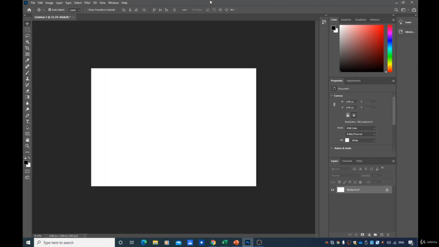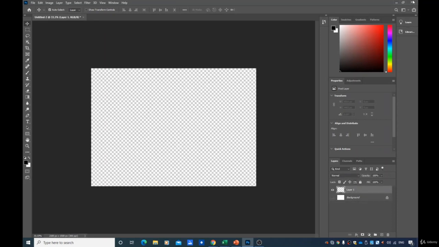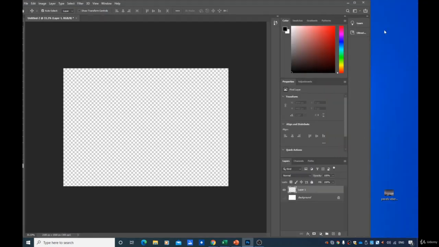First thing that we want to do is, let's say we want to import a picture into our Photoshop software. So how exactly will we do this? What I suggest you guys do is not import your pictures directly on the background. For now, I'm not going to explain why, but the best thing to do is add a layer first. So we'll add a layer and work with the layer right here. Very important, select your layer right there. Let's say we don't want to see the background, only the layer.